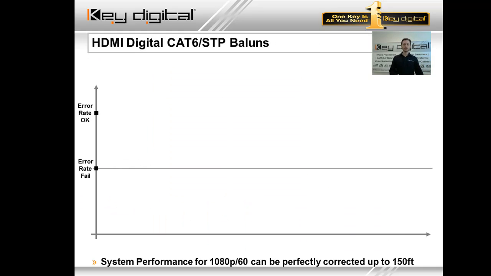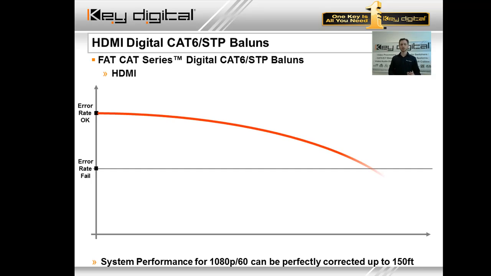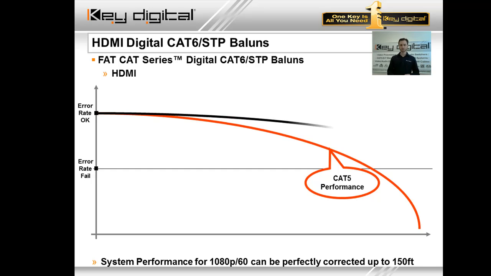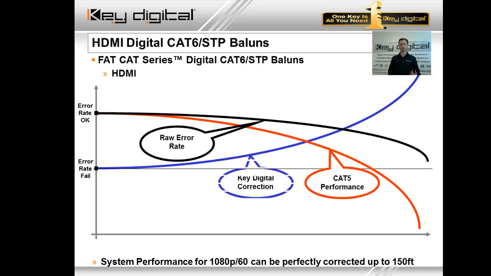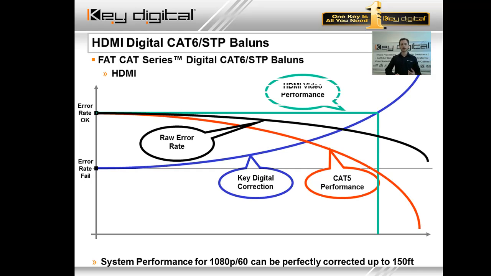So using Key Digital Hercules series, KD-HDMS 4x4, or any custom configuration thereof, as you see, having the RJ45, it must be used with shielded Cat6. But let's take a look here. These baluns, the baluns again that marry in with the matrix, are the KD-BBTX, KD-BBRX. Just showing you here a visual graphic of what kind of distance you could expect with the KD-BB baluns married in with the HDMS 4x4 or any custom configurations.